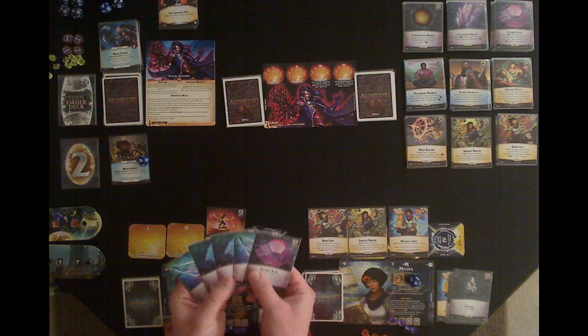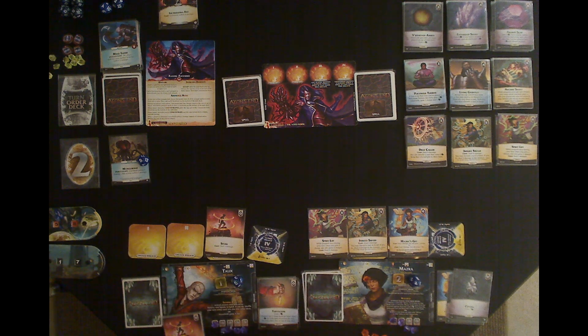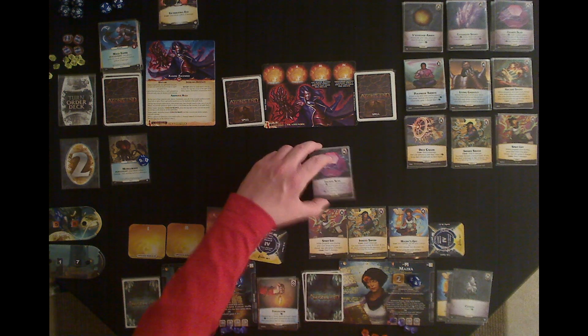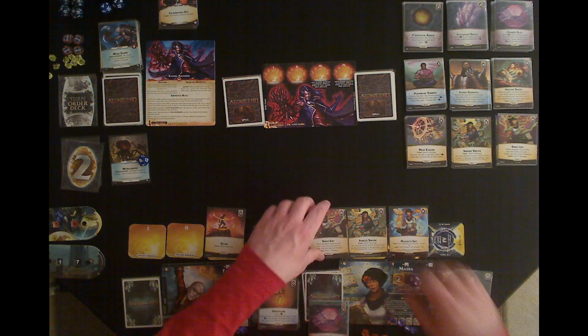All right, oh nice, that'll be a potential 8 Ether turn next time around. We could get another Imbued Smash if we wanted, or another Spirit Lift if we wanted to, which probably would be worth it, even though I think we won't have a chance to use our, well, maybe not. Anyway, we'll see what happens. Up next is Mazra.